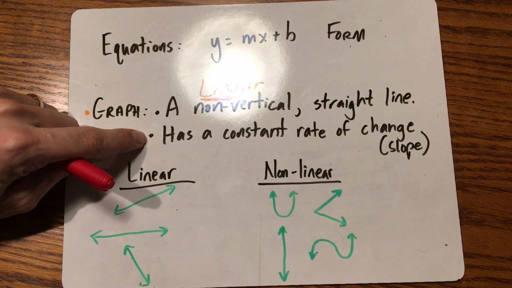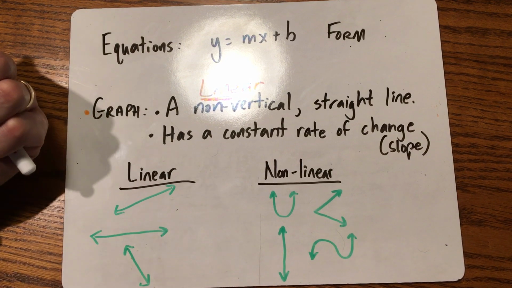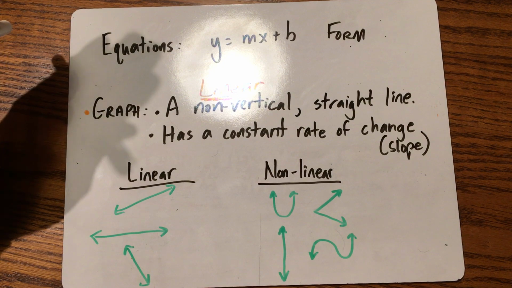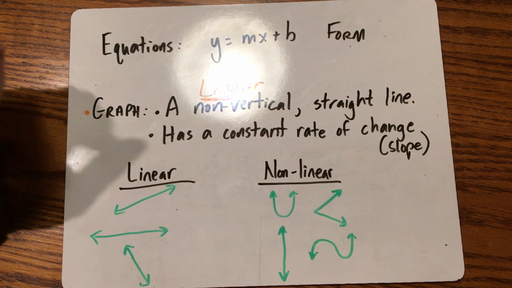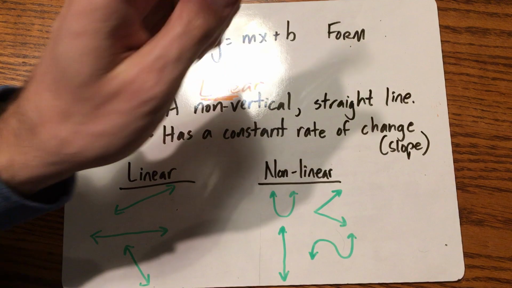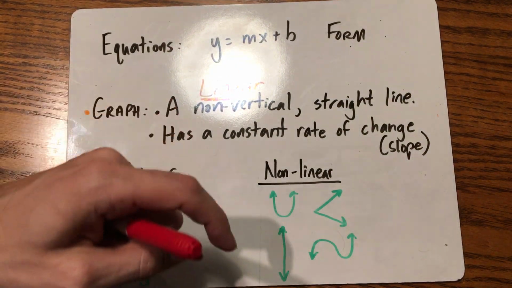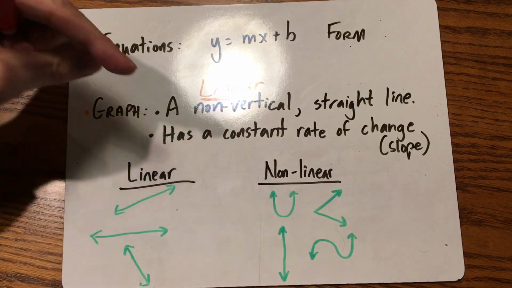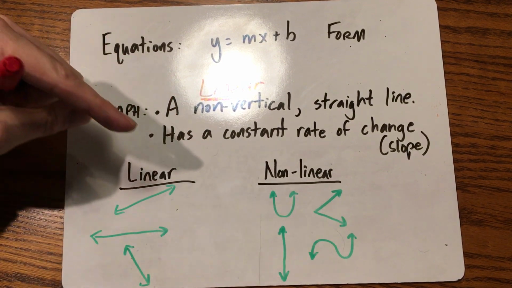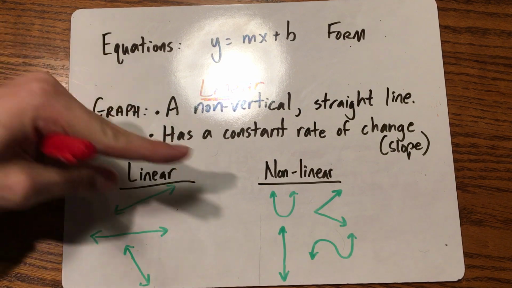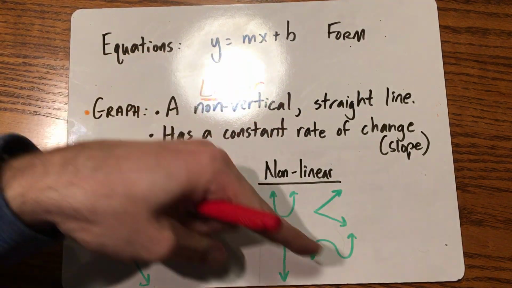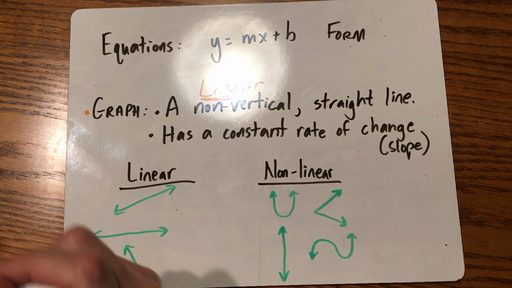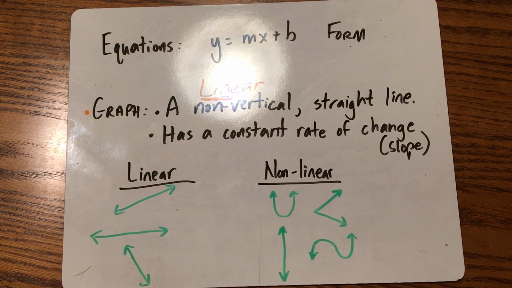Another characteristic of a linear graph, it has a constant rate of change or a constant slope. It goes up, and if it starts going up, it stays going up at that same rate. It doesn't go up gradually and then all of a sudden shoot up really high, or start going uphill and then switch to downhill. It has a constant, consistent rate. If it starts going down like this, it's consistent and it stays like that the entire way. It doesn't start and then change and go steeper. It doesn't flatten out. It doesn't go up and down and up and down. It has a consistent, constant rate of change. The slope does not change at all throughout the graph.